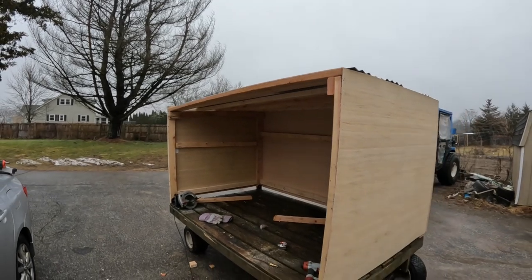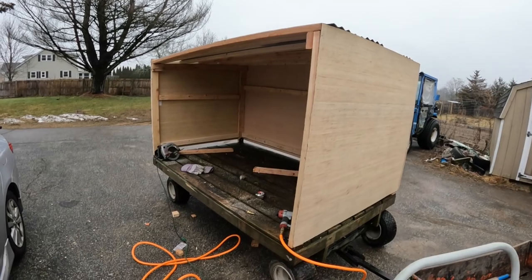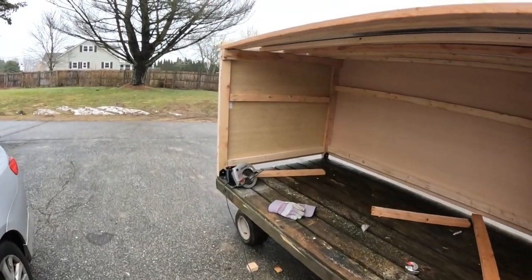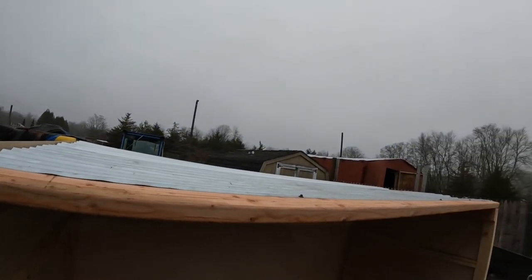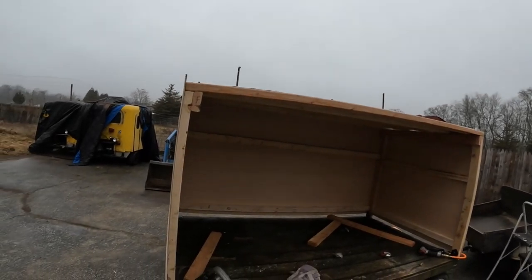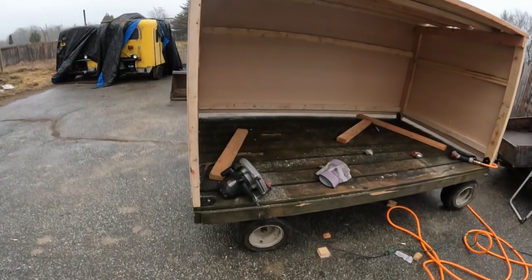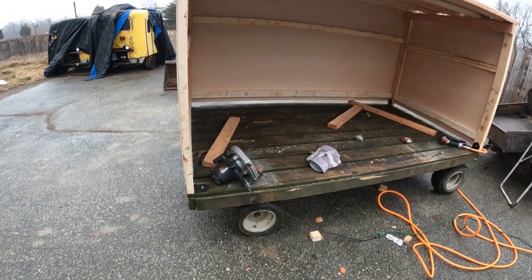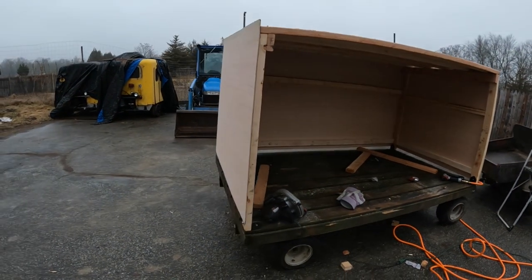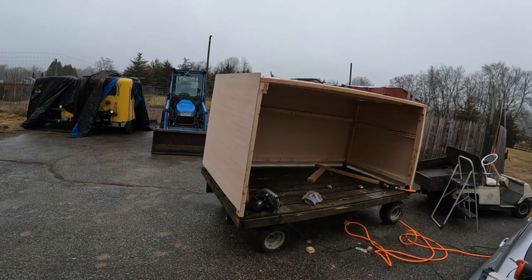Again, this is made out of a small hay wagon. I got the hay wagon really cheap. It's four wheels. And the roof is made out of leftover roofing that I had from another project. And it's coming along pretty good. Looks like that tire's soft, but I'll see what I can do about that later. Alright, everybody, this is how it's coming along with the blueberry stand. The next step is coming up.